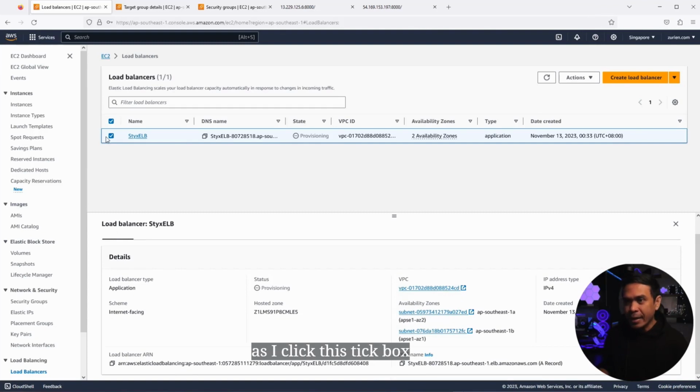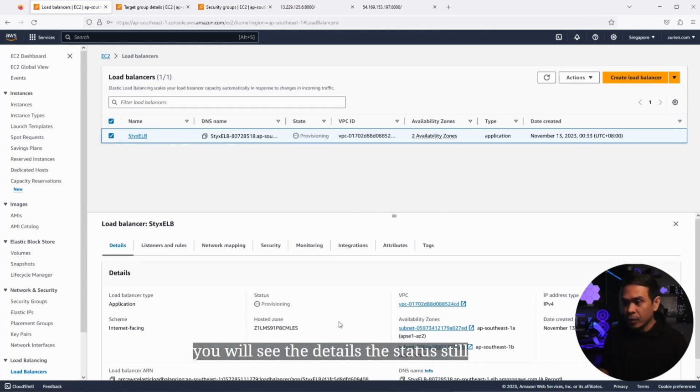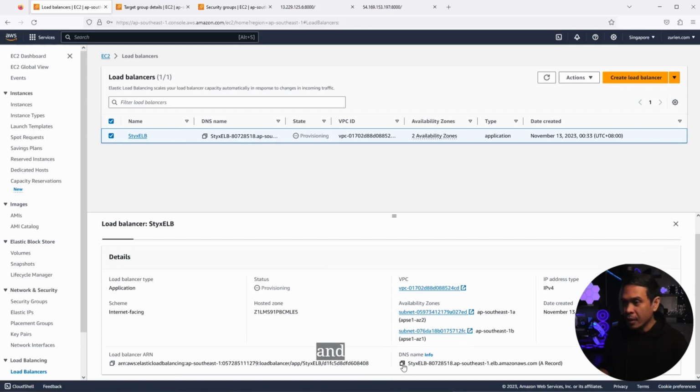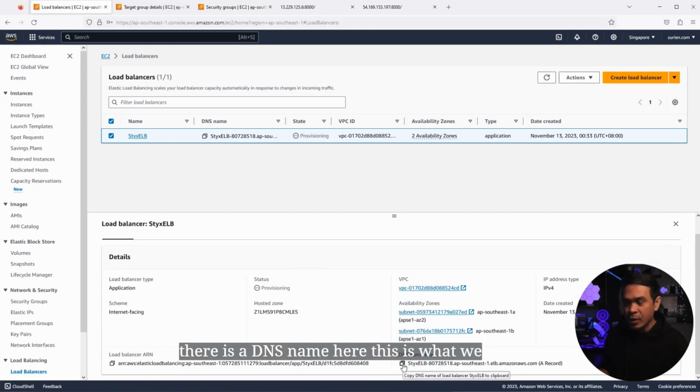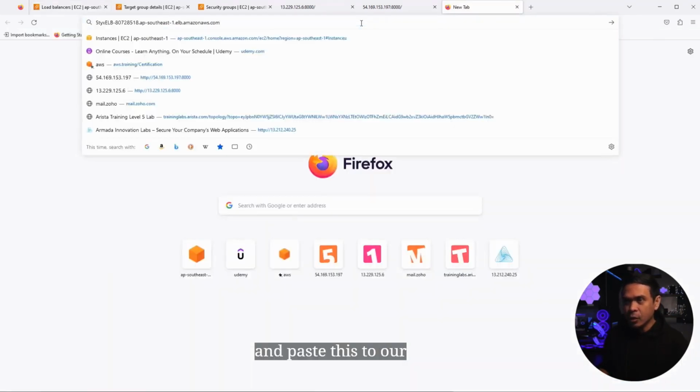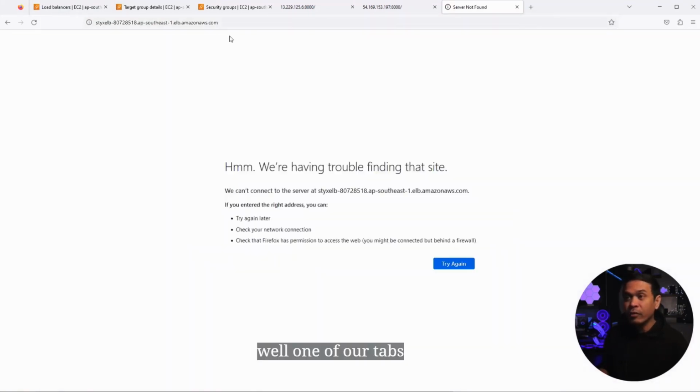Now, as I click the tick box, you will see the details. The status is still provisioning, and there is a DNS name here. This is what we are going to use now. I'm gonna copy and paste this to one of our tabs. Now, here is the thing.